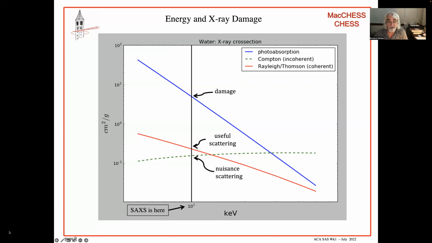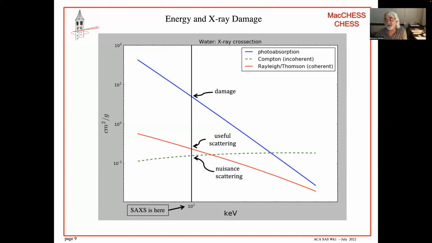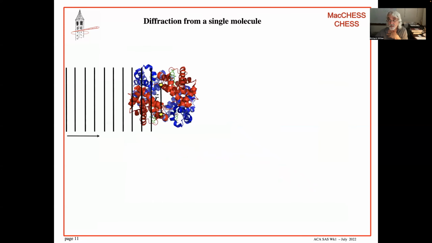Now, the red curve is the useful scattering, right? It is the Rayleigh or Thomson scattering that is so-called coherent, right? The phase relationship is well-defined. And you'll notice it also goes down, but not as fast. And then down here at the bottom is the so-called Compton scattering, which you see starts to become a dominant force when you're talking very high energies, medical X-ray kind of stuff, right? So there's where medical X-rays are. All right. So the bottom line of this is that you just have to be aware that this damage is taking place and take steps to mitigate it. You'll learn more about that later.